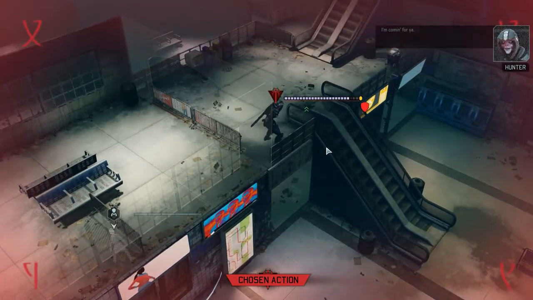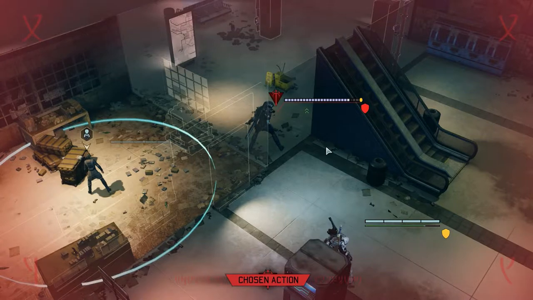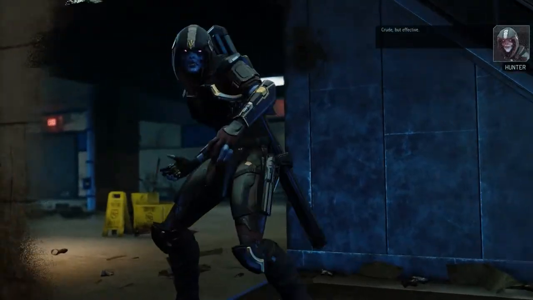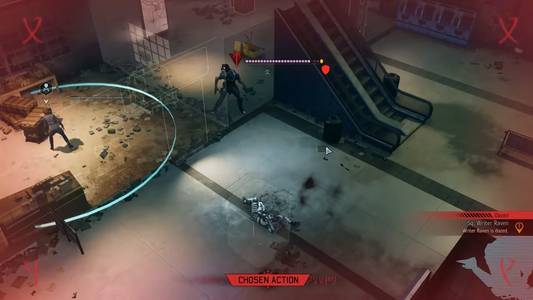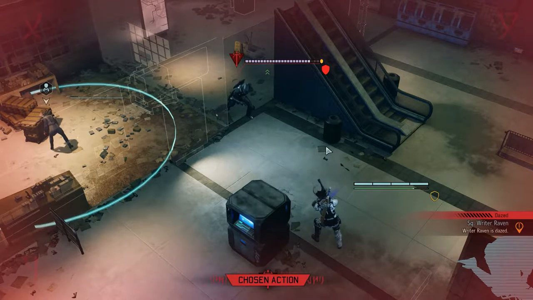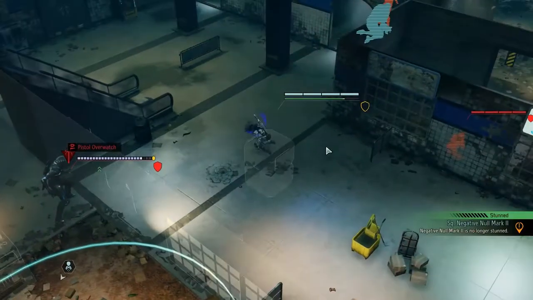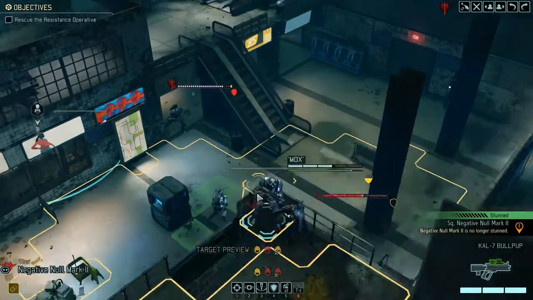This might mean the end of Raven. I'm coming for you. Or not. Crude, but effective. Ah, goddammit. All my soldiers are dazed now. And Raymond was pushed out of cover. We've got a soldier down. Get to him before the Chosen do.